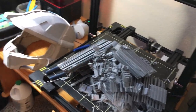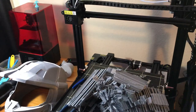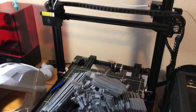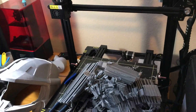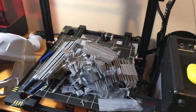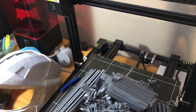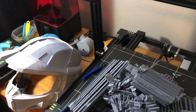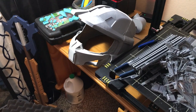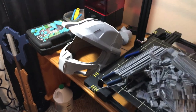So I definitely need the funds set aside, so that I can get more pieces of the armor. It's still going to be the same amount of material at the end product. It's just a matter of how much I can get done and work on in the between time when I can't afford filament. So I'll have this and I can get a bunch of pieces of the armor done, and that's less pieces I have to get done later on. So, we'll see. This is going to be a very short video.